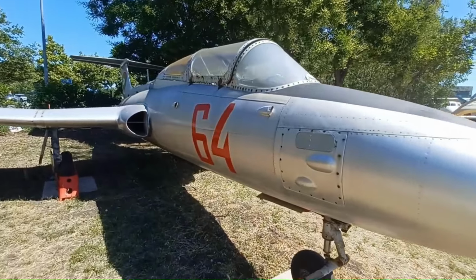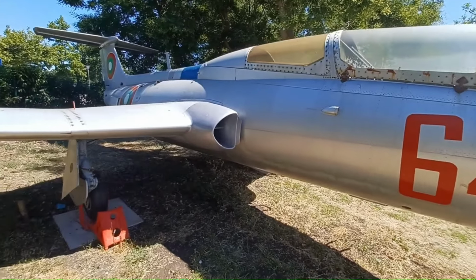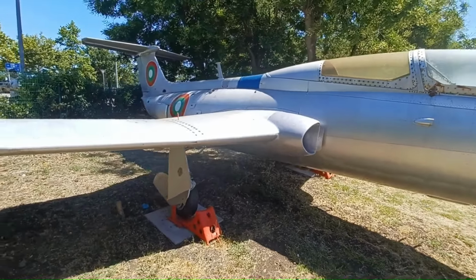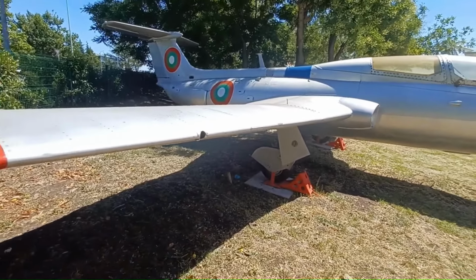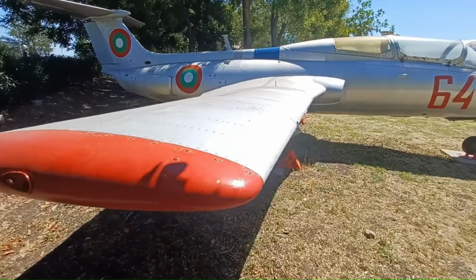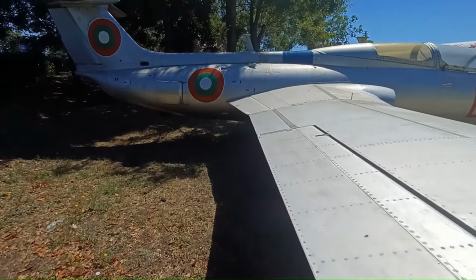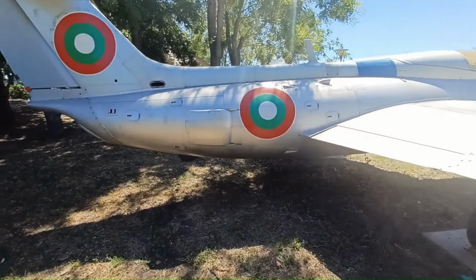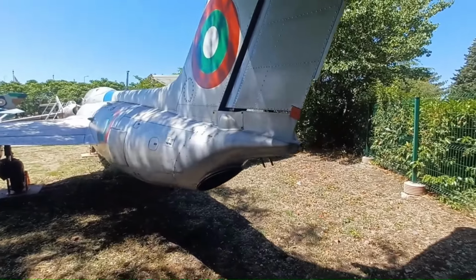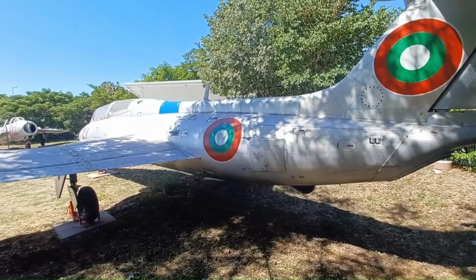The NATO name for it was Maya. This Czechoslovakian training light attack aircraft was produced from 1963 until 1974, with an impressive 3,665 aircraft built. It was largely used by the old Eastern Bloc countries and a few others. The Dolphin is an appropriate name for this nice sleek looking aircraft. The Bulgarian Air Force had 102 delivered from 1963 until 1974. It was retired from their service in 2002.